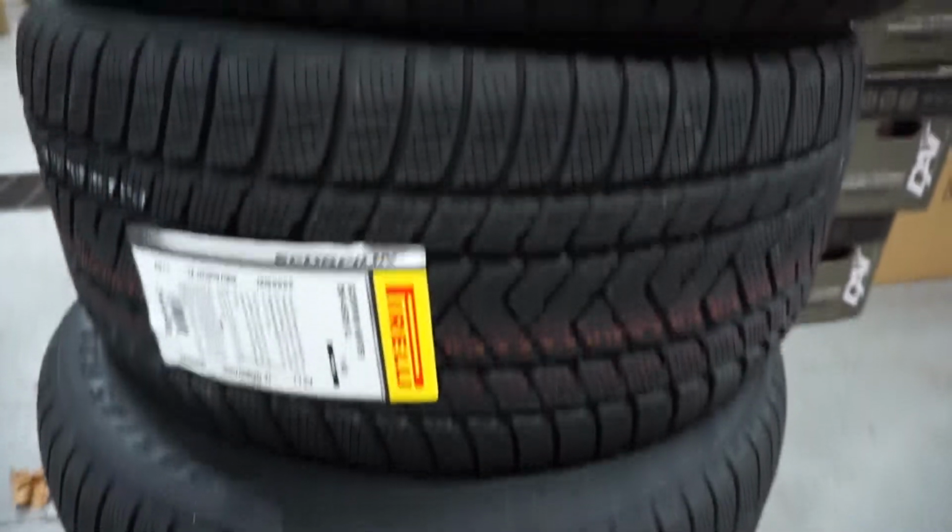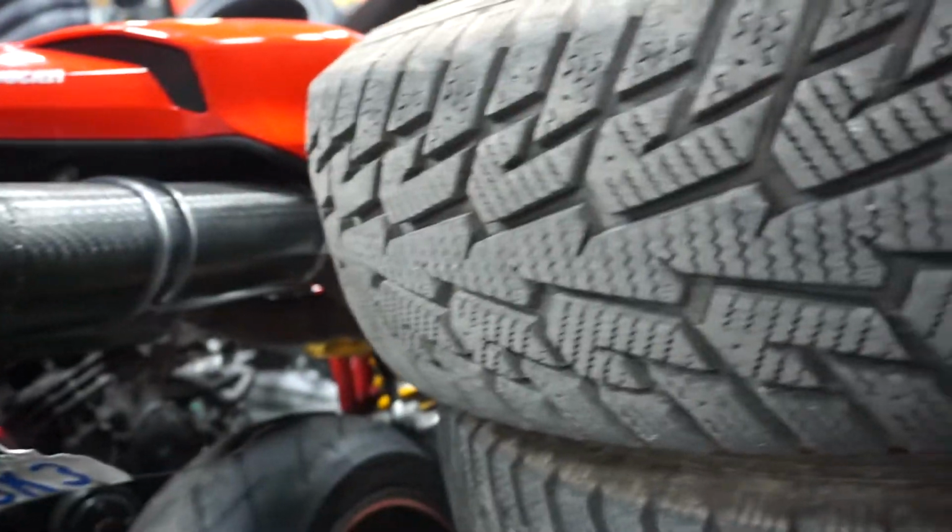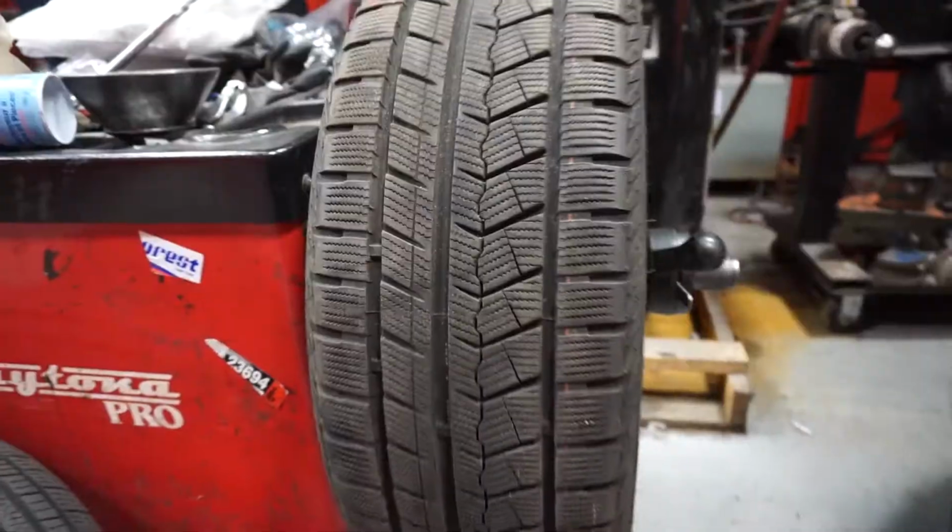Stick around, let's go. The first thing you're going to want for your car is a good set of winter tires. Some people will say that all seasons are good enough, but if you're in Canada and know the winters, you'll want a good pair of winter tires because the compound of the tires is actually a lot different. A winter tire's compound is a lot more gummy and soft than your average all season or even summer tire. That gives you a lot more traction in the snow and ice. Also, the skinnier the tire, the better, because the wider the tire, the more surface area it has to sit on top of the snow, so you'll end up slipping and spinning your tires. If your tires are skinny, they'll dig into the snow and create a groove or channel for your car's tires to go through, and you'll get a lot more traction that way.